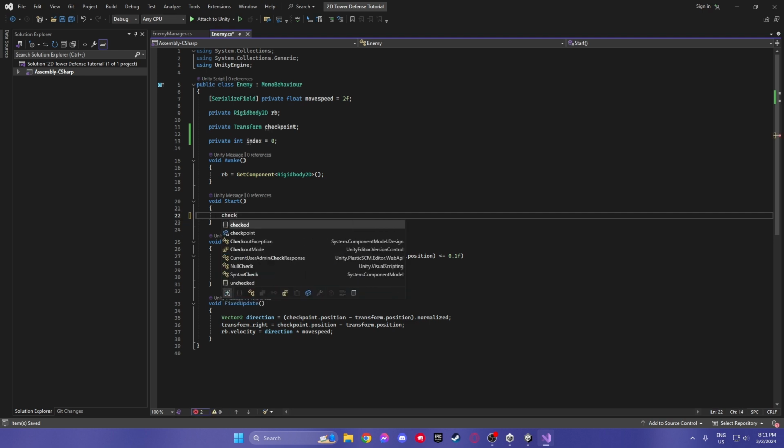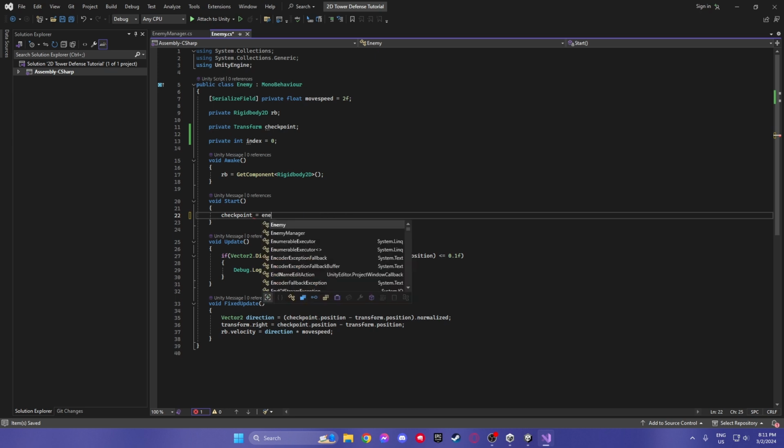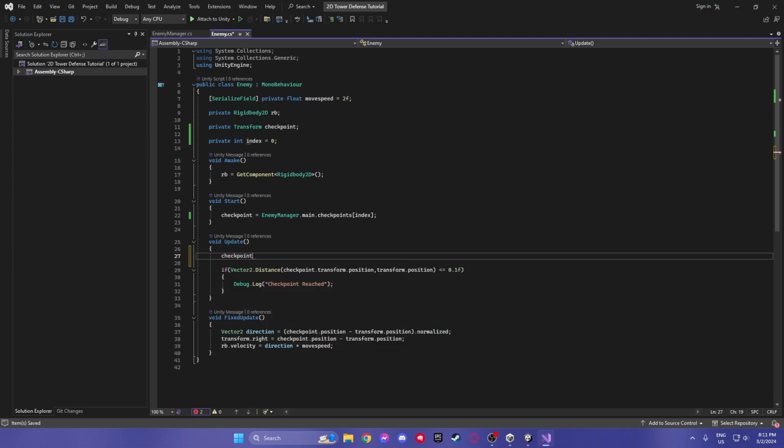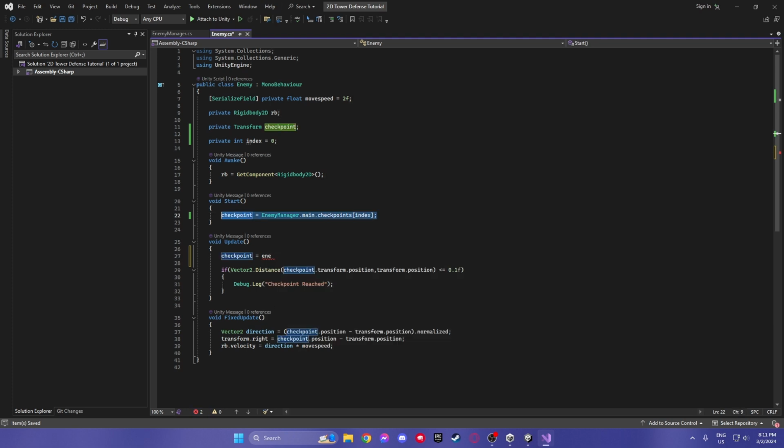In the start function, we set the checkpoint to EnemyManager.main.checkpoint so that it automatically sets the first checkpoint on start. Same thing on the update function so that the checkpoint changes along the way. This will make the enemy proceed to the next checkpoint in its index.